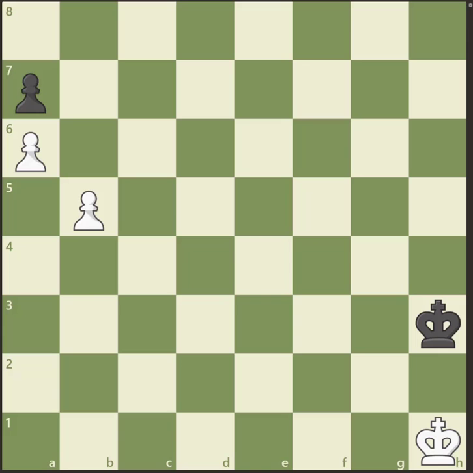That's right, b6, threatening to capture the pawn on a7. After a takes b6, the a file has been cleared for white's a pawn to promote. White plays a7 and will promote to a queen on the next move and win the endgame quickly.